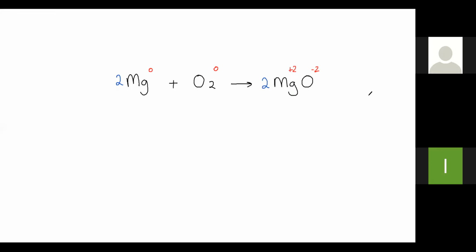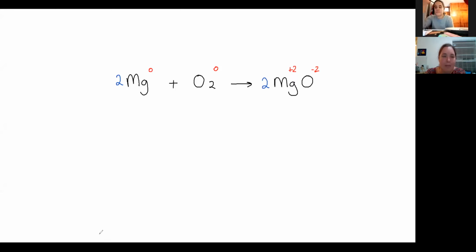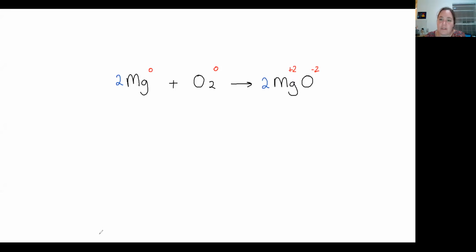Some of you have the hidden advantage that this is the only example I ever start with because it's nice and easy. But there's a reason that I start with this example. I want us to look at the idea of redox. We're now going to go and look at what we started with at the very beginning, which is oil rig. Oxidation is loss of electrons and reduction is gain of electrons.